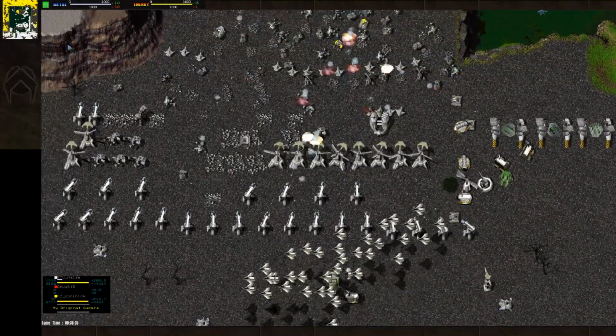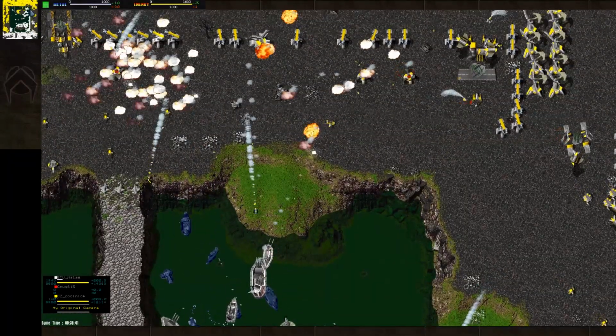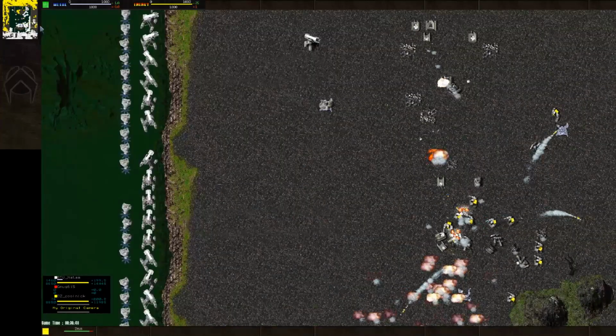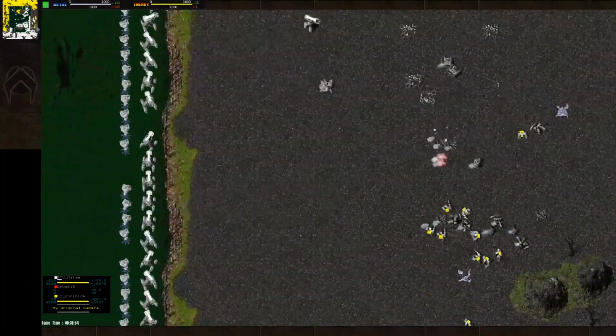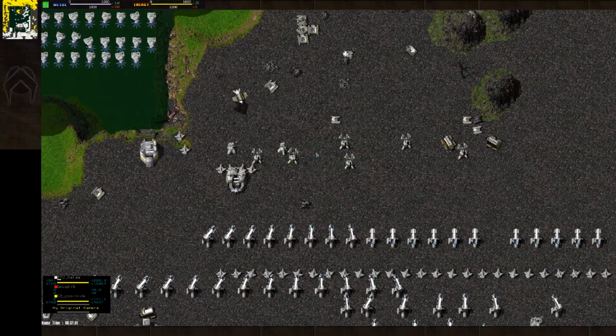You can see the Hawks are a little bit thinned right here, thanks to the Samsons. Metal for metal, Samsons versus Hawks, the Samsons come out ahead. It's just difficult to pack as many Samsons in the same amount of space as you can in a certain number of Hawks. Zeus is marching down. I think this will be more than enough to hold.